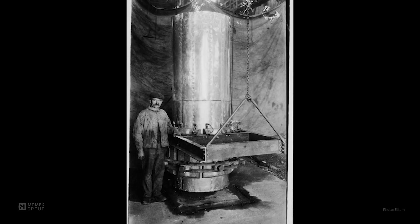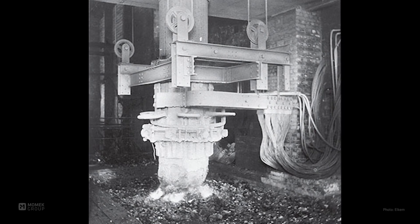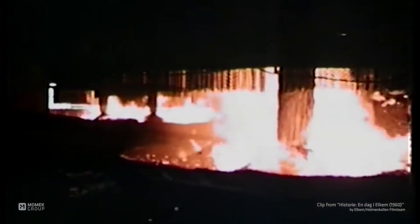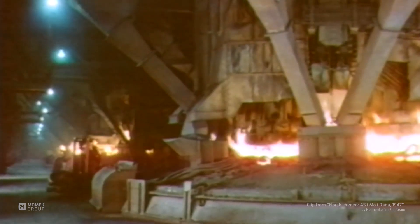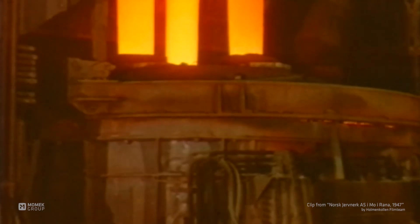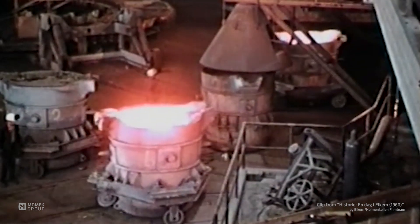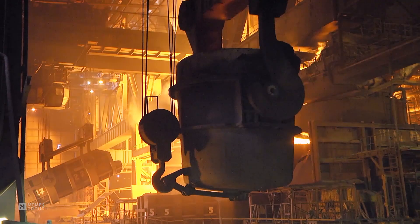In 1919, the Elkhom engineer Carl Wilhelm Soderberg and his colleagues developed and patented the Soderberg electrode. It was a continuous self-burning electrode used in electrical furnaces to melt metals. The electrode revolutionized the industry. When the electrode burned away at the bottom, new casing was welded on the top — this technology made it possible to run the furnace without costly stops. Smelting plants all around the world bought the rights to use the Soderberg electrode in their production to keep up with the progress. Elkhom has continued to develop and improve the technology, and about 75% of all electric smelting plants use the Soderberg electrode today.